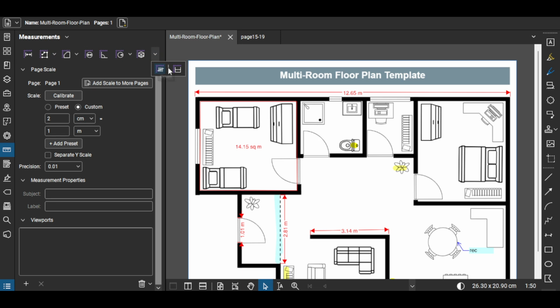Zoom in for precision, and if your cursor snaps to lines and corners, leave snapping on to improve accuracy. If you make a mistake, press undo or select the markup and drag its control points to adjust it. Keep your tracing neat and follow the drawing carefully to avoid over or under measuring.